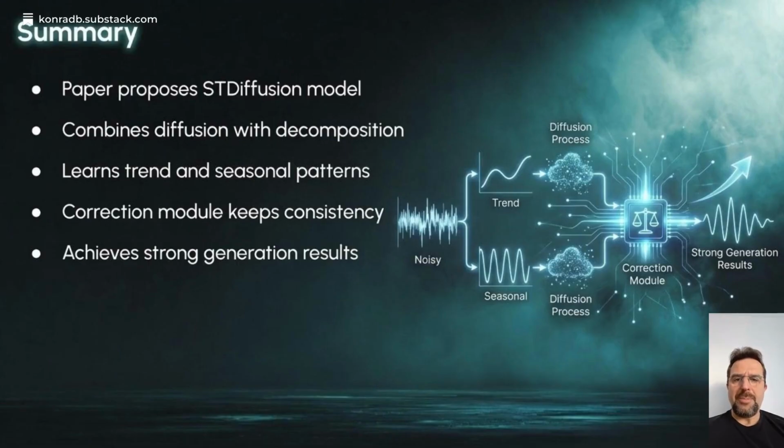The main message of this paper is that structure matters in time series generation. Instead of treating the sequence as one signal, the authors break it into trend and seasonal components. Each part is learned with a specialized mechanism. A learnable moving average extracts the trend, while a wavelet-based block studies seasonal frequencies. A correction module then aligns the 2 parts, so the final sequence stays coherent. Experiments across many datasets show that this design produces realistic time series and remains stable even for long sequences and noisy data.